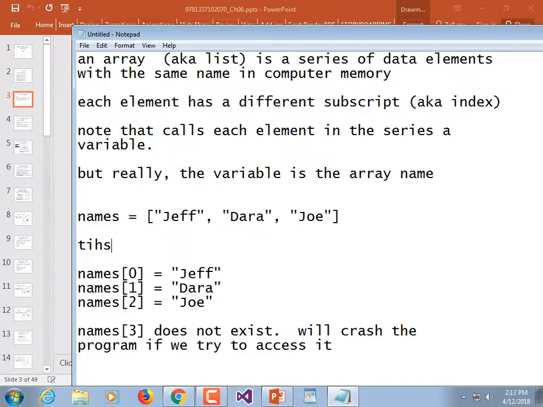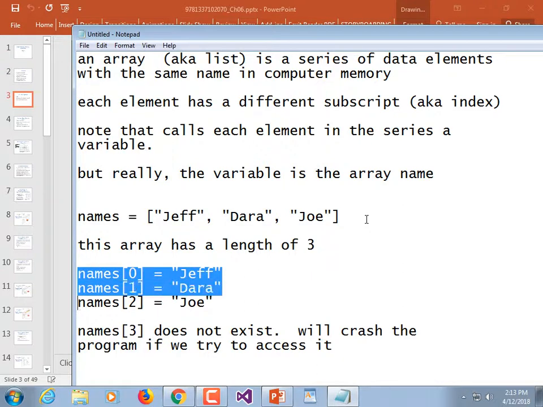This array has a length of 3, right? So what items can you access? 0, 1, and 2. Why is that? Because if you have 3 items, but you're counting from 0, you have to stop before you hit the length, right? 0, 1, 2. Well, what do you know? I've got 3 elements now. If I try to access element 3, I have to be careful with the fingers I'm using here. 0, 1, 2, 3. Right? I'm past the end of the array because I only had 3 elements.